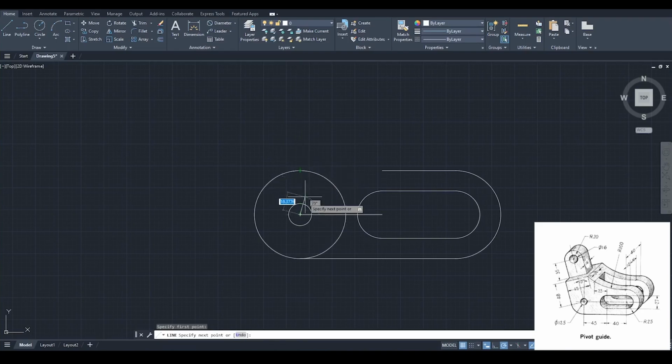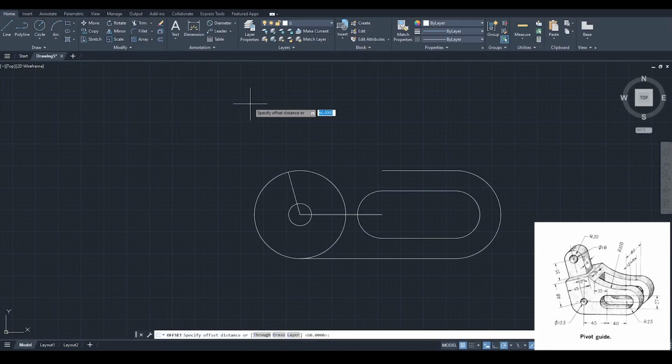So I'm going to go ahead and draw the radius for the circle. And there is a rotation of 15 degrees. So I'm going to RO for rotate, or click on rotate, enter. Pick it from the middle, from the center, and I'm going to type 15. So that just rotated at 15 degrees.